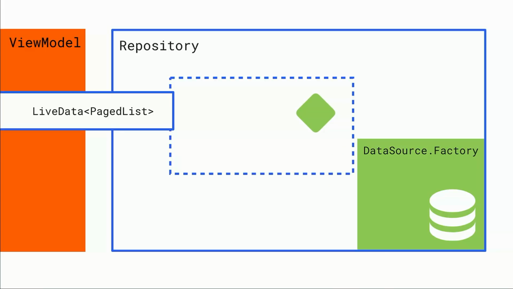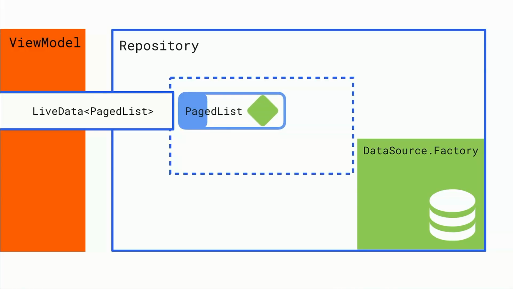And to do that, we create a new data source out of the factory that Room is able to produce. Now, to pass this paged list over, though, we don't want to send an empty list. If the UI can avoid it, we'd really like to load data first. And so we do that on a background thread, initialize that data, and create a paged list out of it. And here you can see at the very beginning, the first paged list that we produce has data only loaded at the very front.